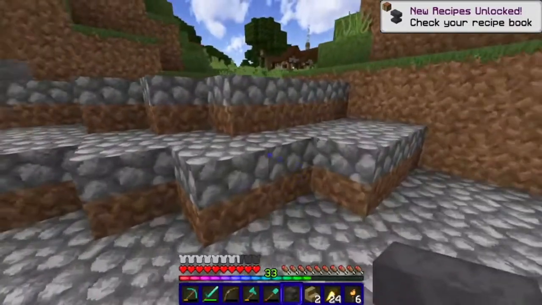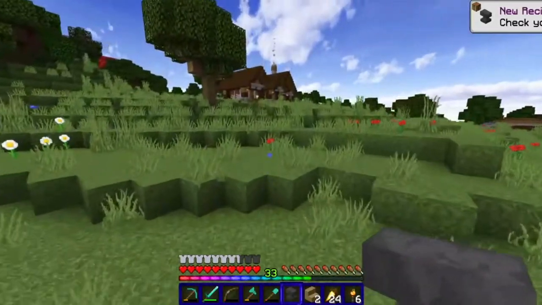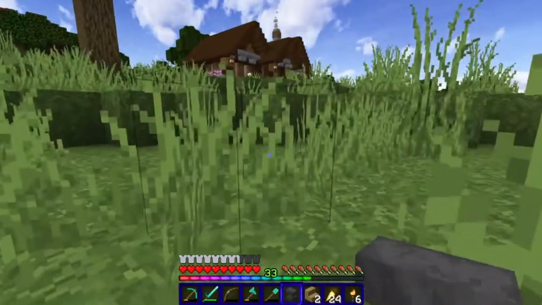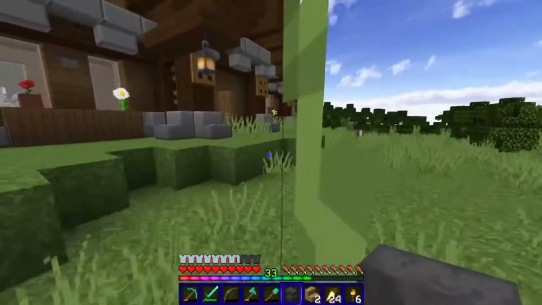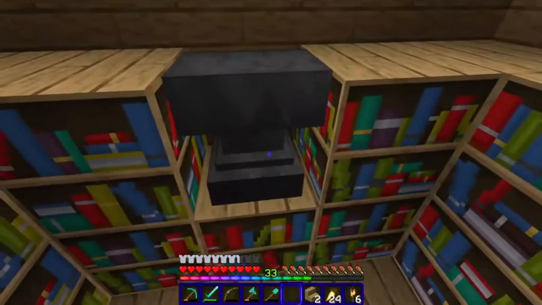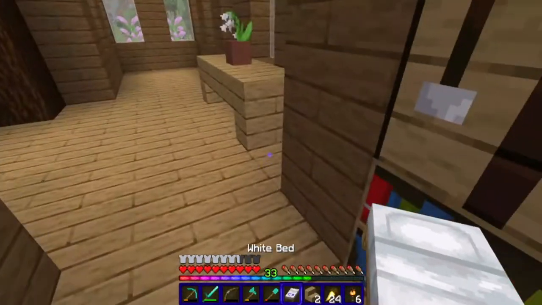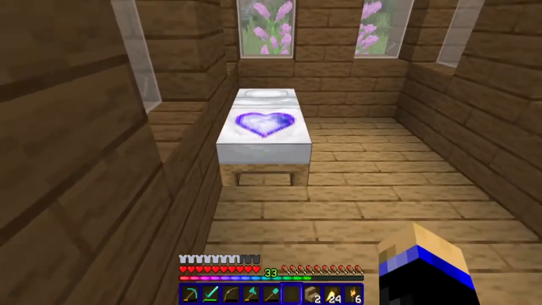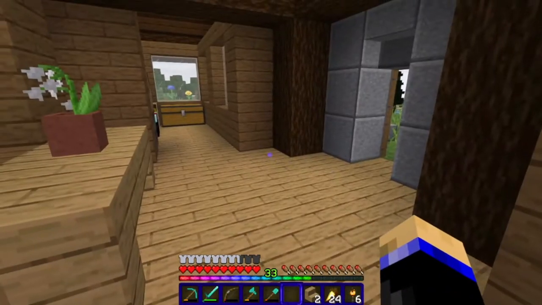We need an anvil. That's right. Every good enchantment room deserves an anvil. So we need to stick that in the house. There's a specific place for it. And that is right here. Anvil land. Now we need to place a bed down here. This is gonna be the bedroom. I'm gonna do the rest of the inside here.